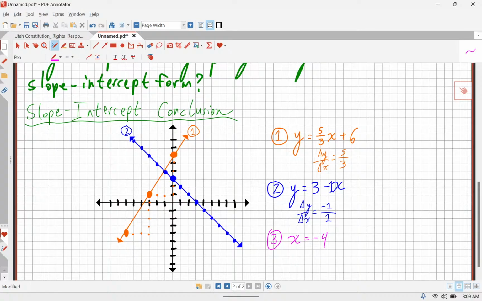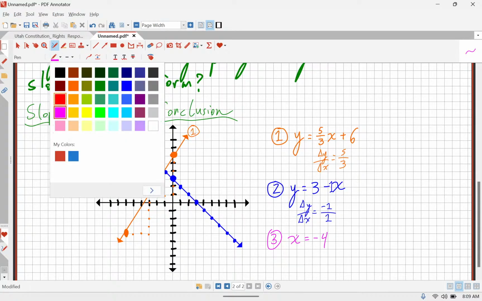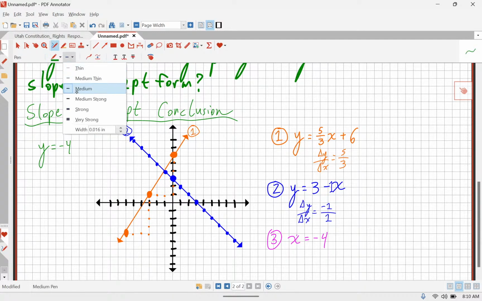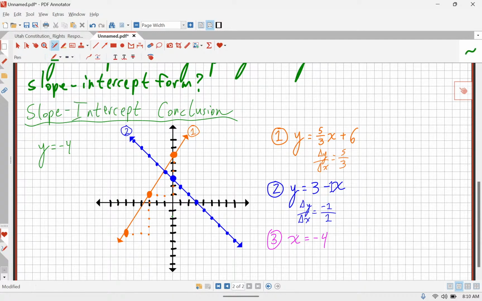Now, while you ponder that, I want you to put your pencils down for just a second. I'm going to draw something on here that you don't have to draw, but I want you to look at it. Last time we did graph something that was y equals -4. And y equals -4 was a line that started at 1, 2, 3, 4 and went down 4. But then it was just a horizontal line because it had a secret slope of 0. Up 0 over 1.